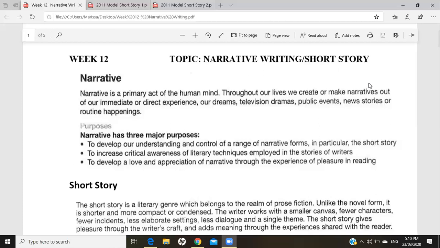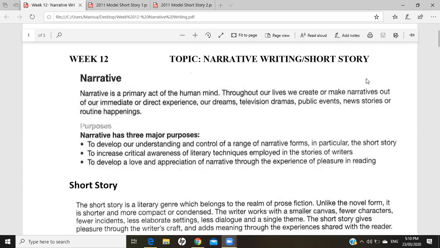So we're starting today with just an overview about narrative writing, and we'll be going through all the important elements of the short story. And what I want you all to note is that every element of the short story that is listed on this handout, you are required to memorize them, and every element must be incorporated in your short story. So whatever you see on this handout today, all those things must be covered when you're writing a short story.